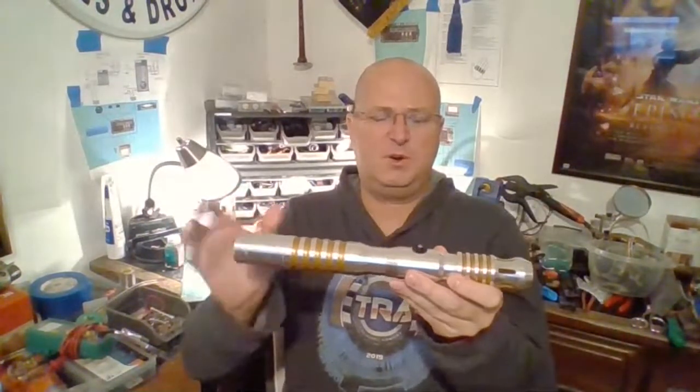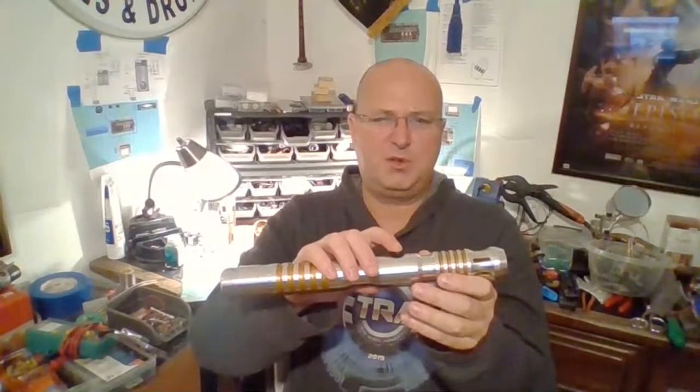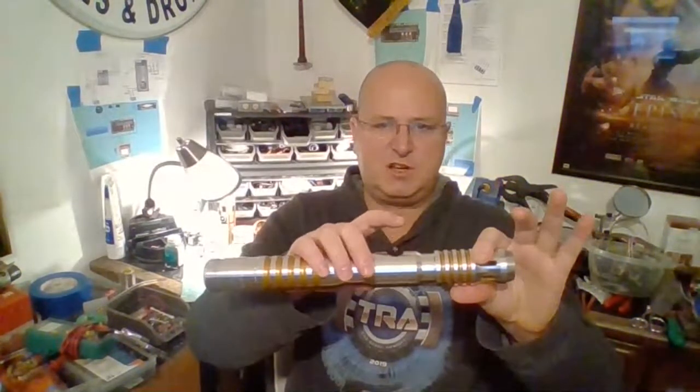Fernando likes just being able to change colors by pressing the button, where Matt McGrory likes to swing. My guess is Matt's going to maintain a fork that'll use how Frederick implemented color change, but will allow you to color change with either a button press like Fernando wants, or to swing the saber to change colors, which I happen to like. I think swinging the saber to change color is pretty cool. You put it in color changing mode and swing it till it's the color you want, and then you set it in. Bada bing, no muss, no fuss.